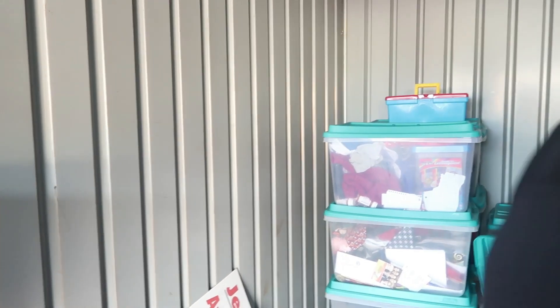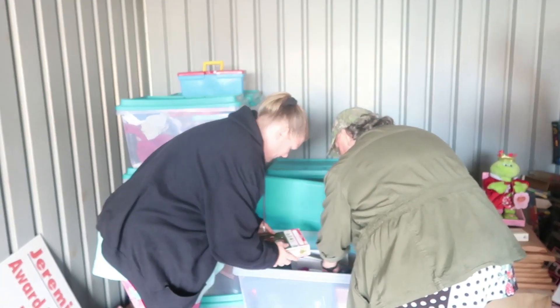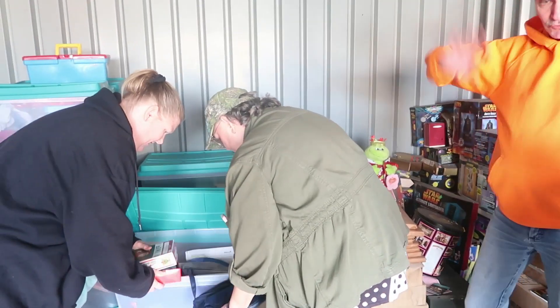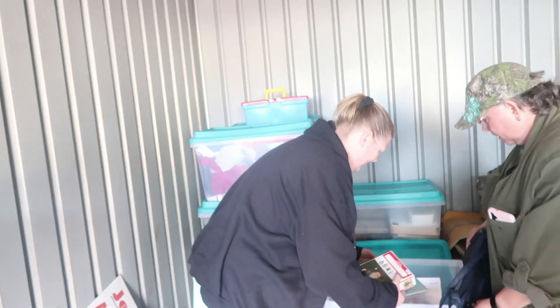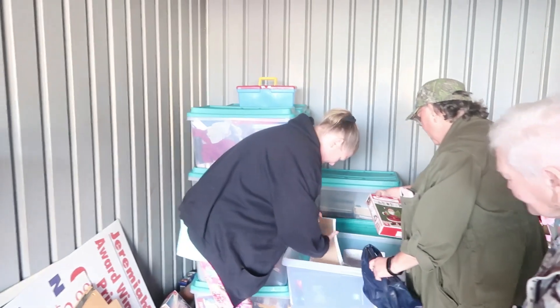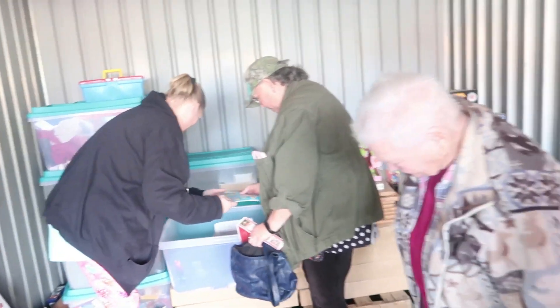Welcome to go through those containers if you'd like. It's mostly personal stuff, but okay. Yeah, that looks like kids' notebooks and stuff in here. A puzzle. Oh, that's Christmas cards. You need Christmas cards? Let the girls go through it. Oh, they bet yeah. Let them go through it — they're puzzles. Oh, they're past those. Anything you guys want, you can have. We made a lot of progress.